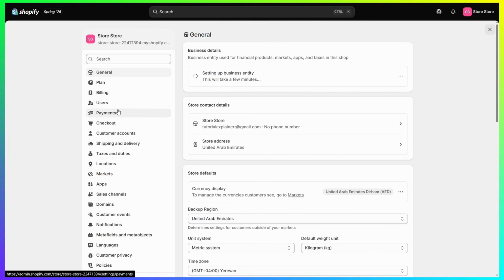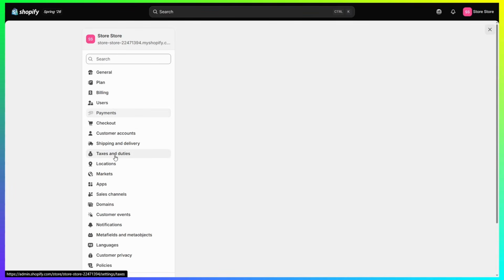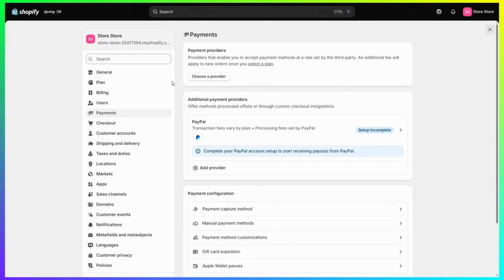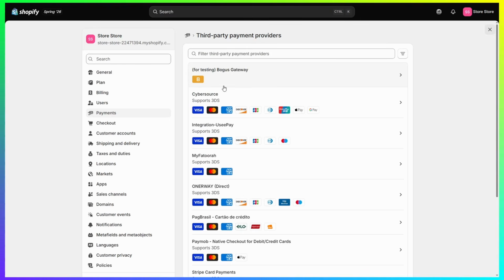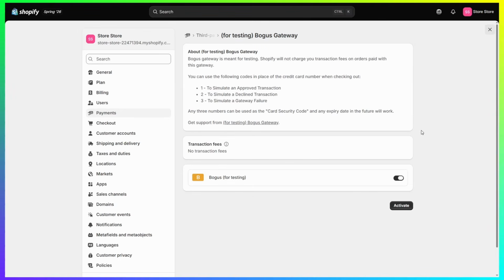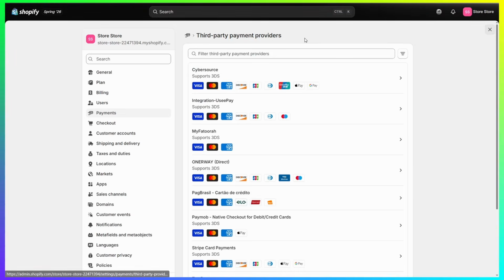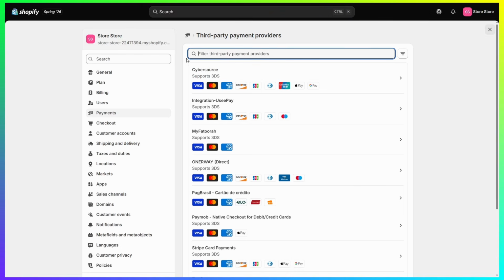For example, the actual payment methods that you'll be accepting as a store is going to be within the payments section. In order to add any payment method, you can just go and click on choose provider, and you can just go in and select the provider that you need and follow the steps of connecting it. Because each provider does have its own separate way of connecting, I can't really show you a clear-cut way to do so, but it is very simple. You generally just click on it, follow the steps that are going to be basically shown for you, and you're just going to be good to go. So you can just go and search for any payment provider in here, and you should be able to find it.